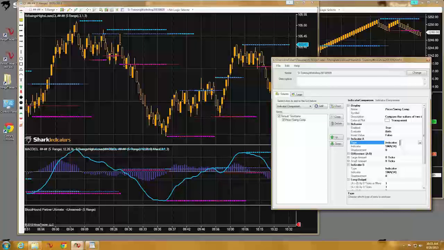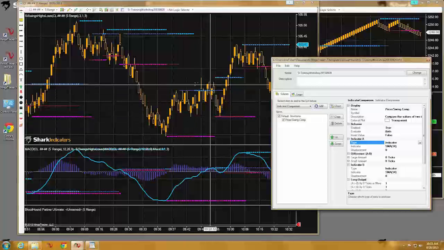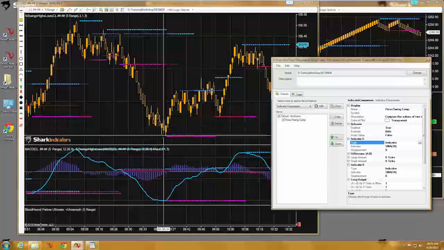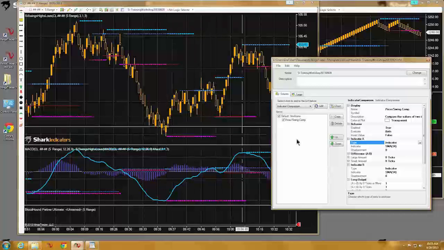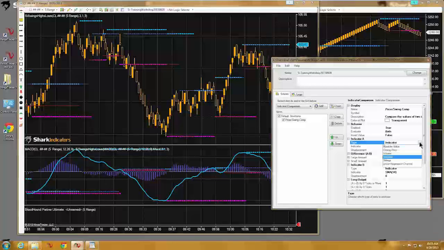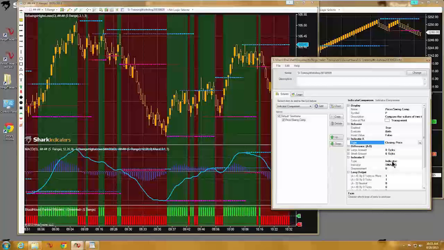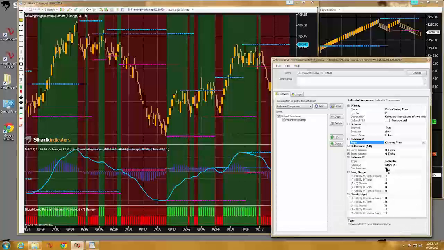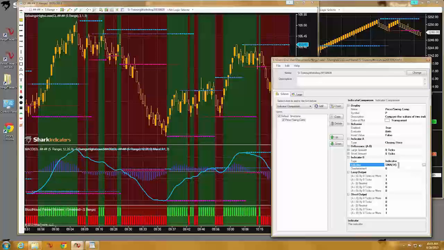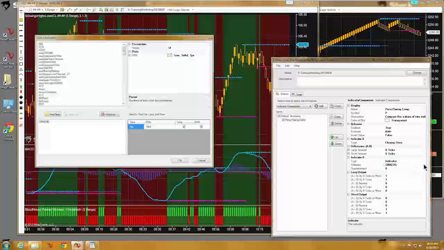And I'm going to work on the price panel first. So we're going to work on detecting price breaking its previous swing points. I'm going to switch this over to the closing price, I'll just detect the closing price, and next I need to set indicator B to the SI swing indicator.